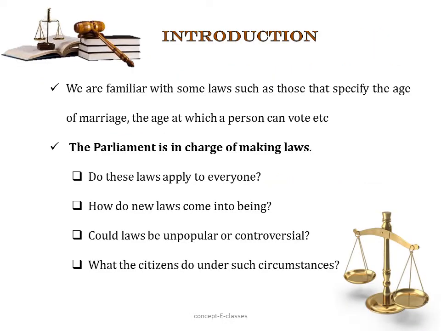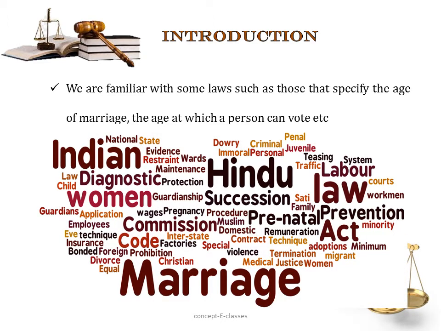Now what are laws? Laws is a system of rules that are created by a government or a particular authority meant for the purpose of keeping peace and security in a society. We are familiar with many such laws, like the law of marriage. According to this law, the legal age for a woman to be married is 18 years and for a man is 21 years. Similarly, for a person to vote, he should be an adult citizen above the age of 18 years. India has approximately about 1,248 laws.